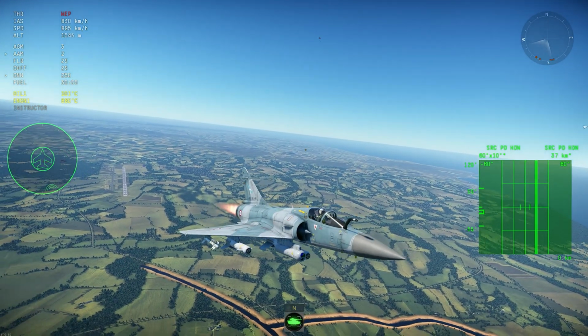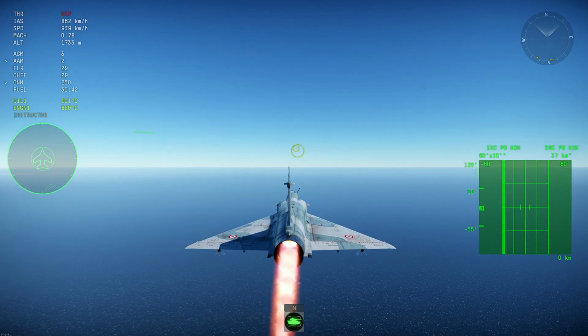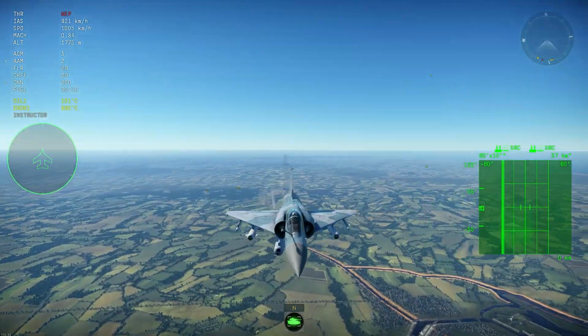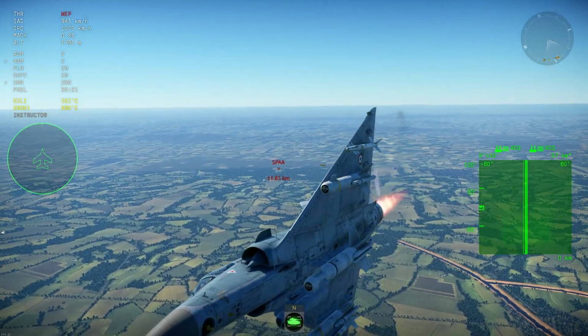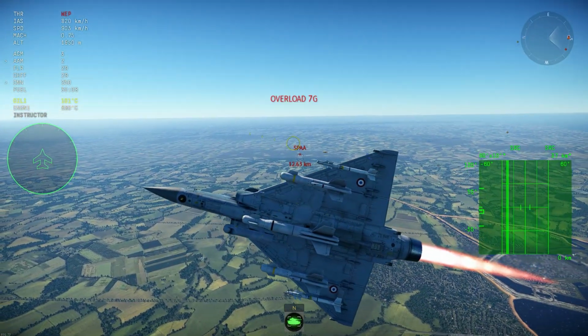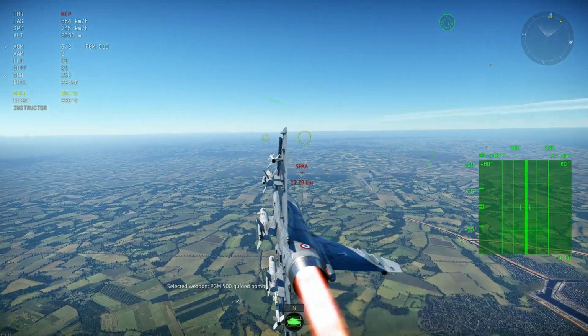So these bombs are very interesting. They are a little bit different than the normal ones. You see the radar is basically the same, very slow radar, just like the other RDI radar, but it is pretty cool. So let's try to destroy that SPAA, and you will see that it's kind of a glide bomb, as you will see. Let's just change the aircraft over here.